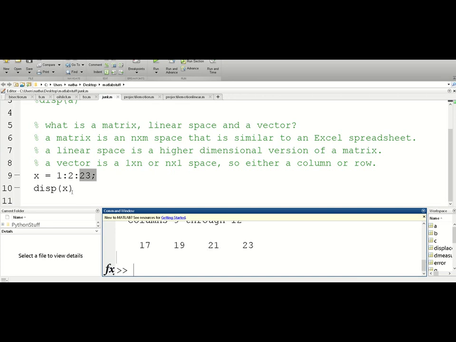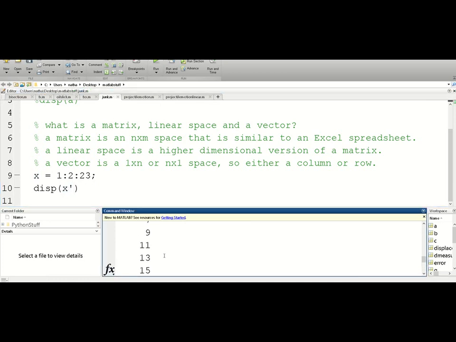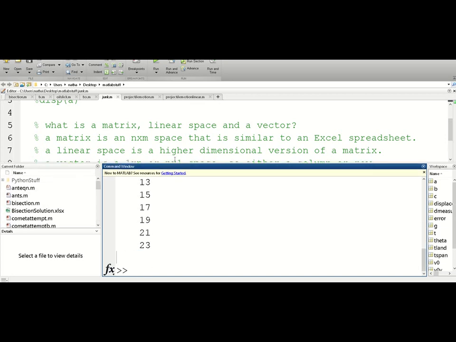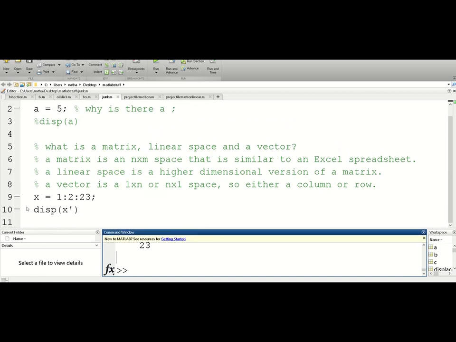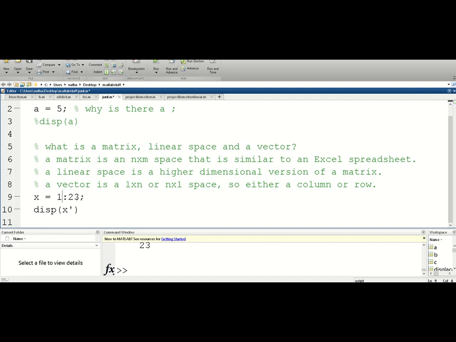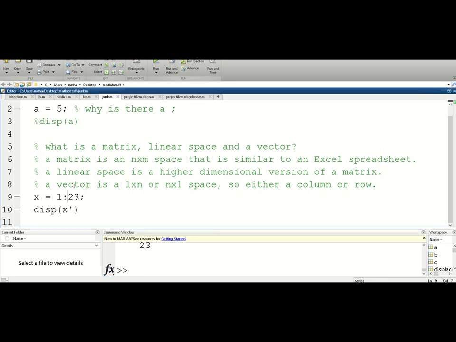And it's a row. So if I put an apostrophe here, I can transpose the vector into a column, right? Which might be easier for me to read, okay? And you can change the height in MATLAB of each readout area. And eventually we can output this to an Excel spreadsheet. Okay, so cool. So what happens if I don't put a number there? Well, then I'm going to get 1, 2, 3. It just assumes that the middle number is a 1. Okay. What if I do something really specific?